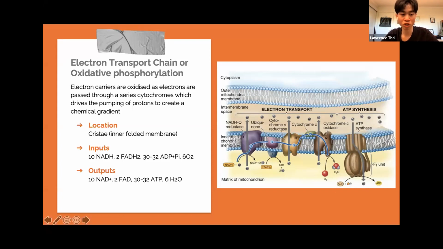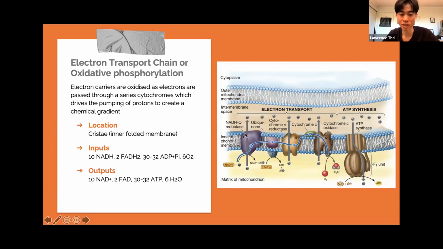This process is called oxidative phosphorylation. It's basically using oxygen and these electron carriers, as well as ATP synthase, to produce lots and lots of ATP. This is what we call the electron transport chain process. And this ATP production process is called chemiosmosis. That's what we call that process of ATP production, by utilizing chemicals going down the concentration gradient.